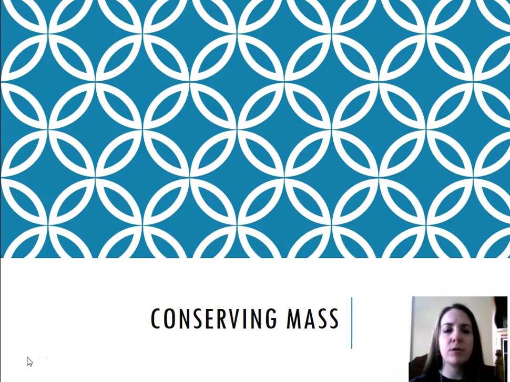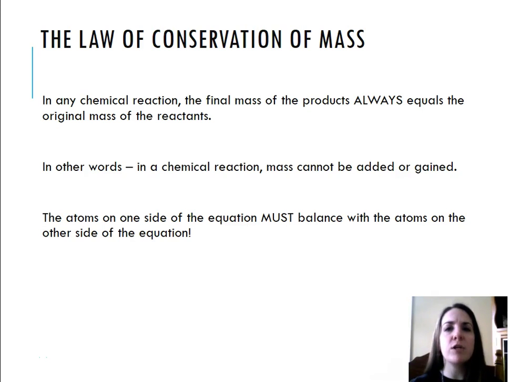Hey grade 10s, so today we're going to look at conserving mass in chemical reactions and the law of conservation of mass. The law of conservation of mass basically says that in every single chemical reaction, the final mass that we have in products is always equal to the mass of the reactants.